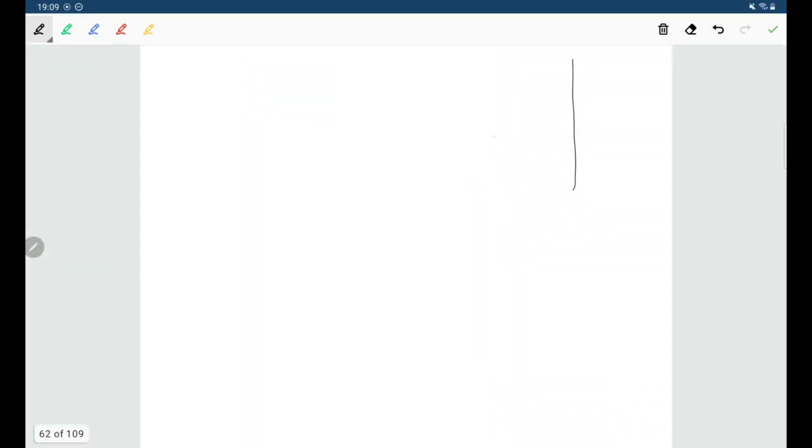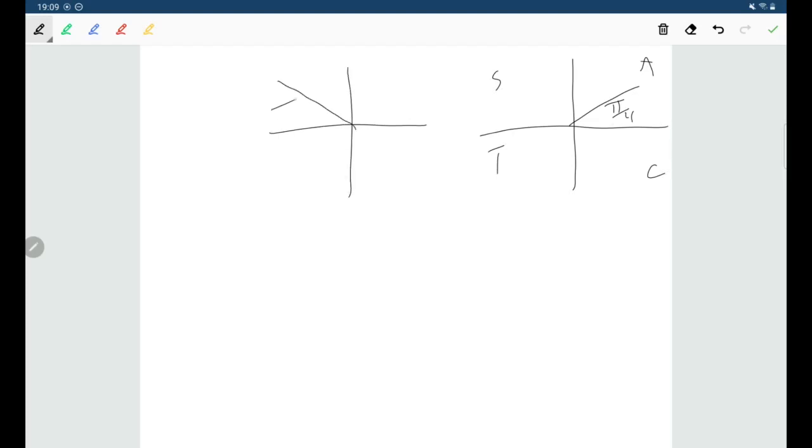And so if you're thinking about pi over 4, that would be one place where sine is positive root 2 over 2. You also know that sine is positive in quadrant 2, so another solution would be 3 pi over 4. As far as the other solutions that we find, the places where sine is negative root 2 over 2, one of these would be in quadrant 3, which would be at 5 pi over 4.